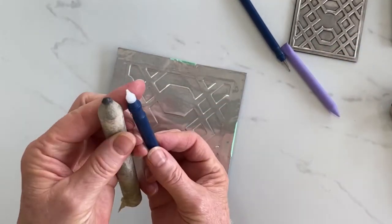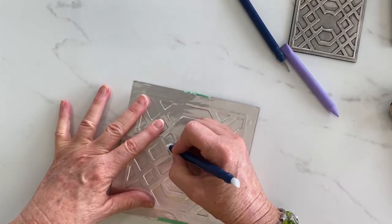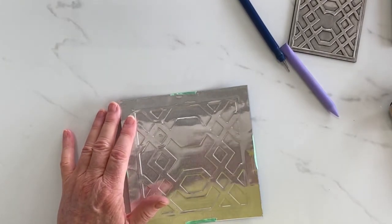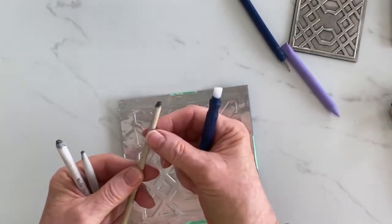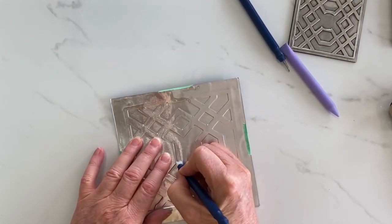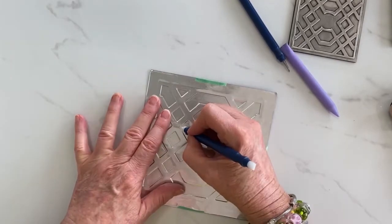When you look at the difference between the two tips here, this one is substantially thinner than this one. So although you did a lot of the pushing with your paper stump, you still were not able to get into all the little corners. Yes, you can try and go in. There are really thin little paper stumps out there that you can use to try and get in there. But to really get a sharp corner, it is going to be with either your stylus or a Teflon Tip Tool. The reason why I prefer working with a Teflon Tip Tool at this point is because it's really gliding over the metal.